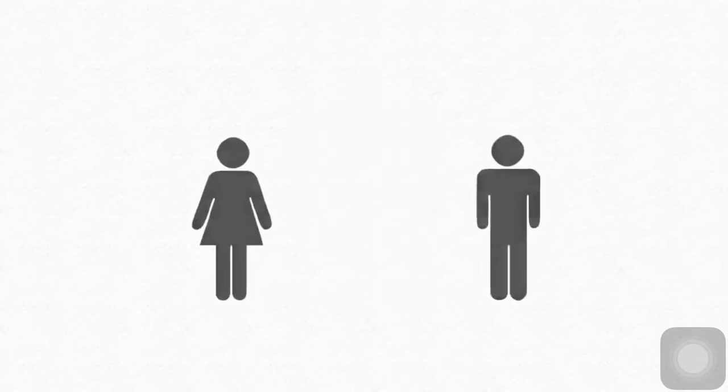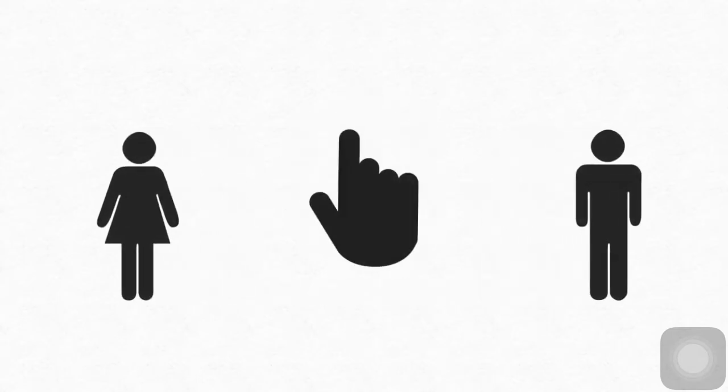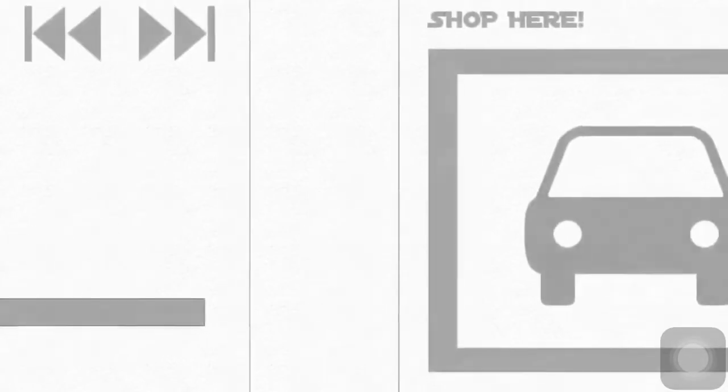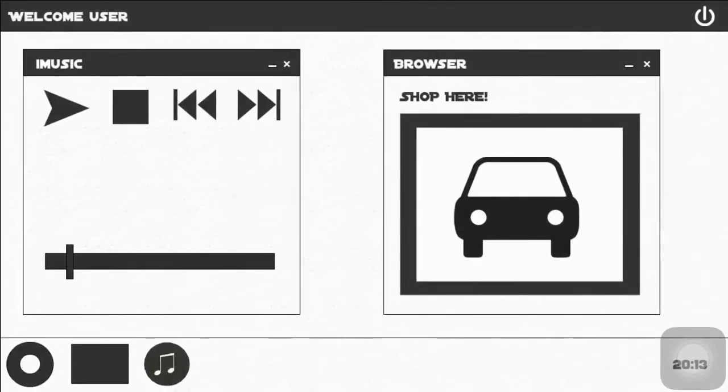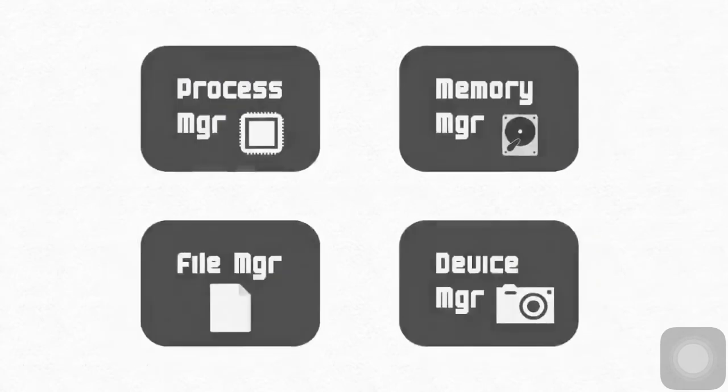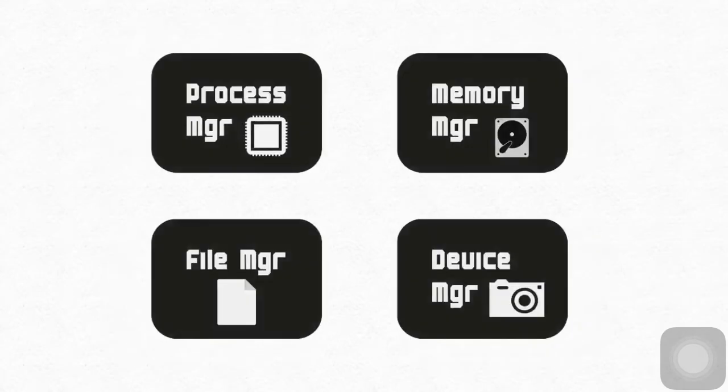So how do we, the user, interact with the operating system? We rely on the use of a user interface. This gives us a visual understanding of what we are trying to do when we interact with the system. So when you click and hold a file to move it into a folder, you're making the managers work to carry out the request. In the next few tutorials, we will be digging deeper into managers and looking at how they work together.